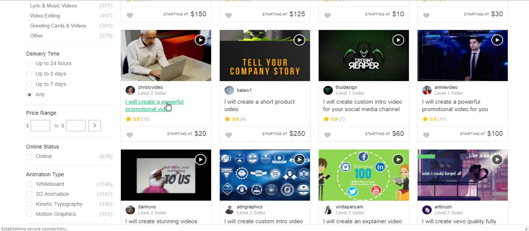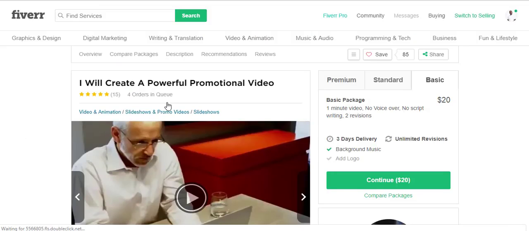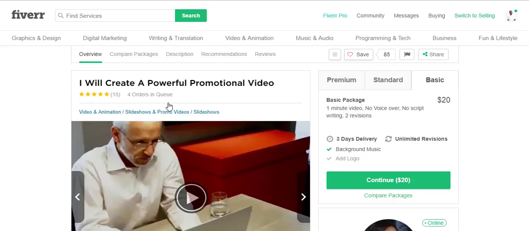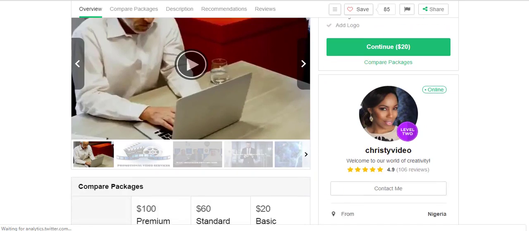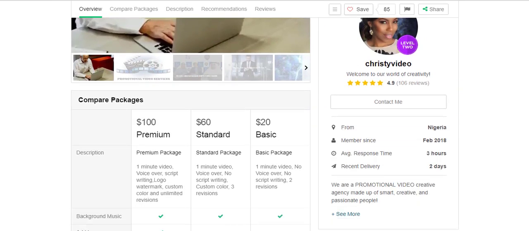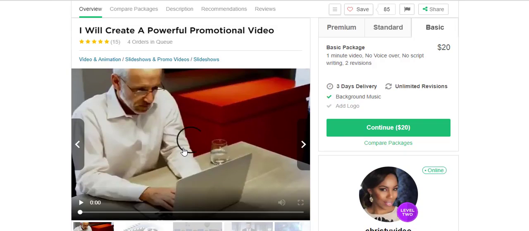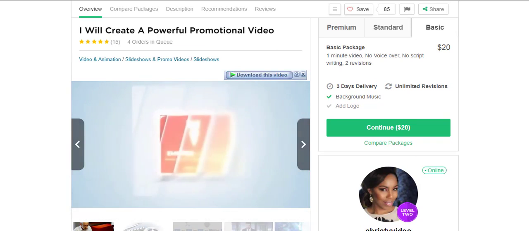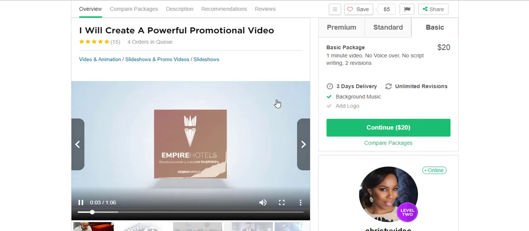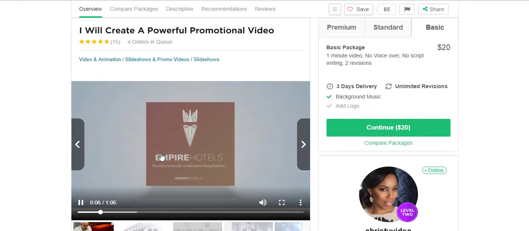Now if we just click on this to preview what the video is doing here, you will get to appreciate the power of PlayPix and how PlayPix can help you to have a skill you can also add to your resume, that you now can create videos and offer video agency services. Now right now, if you go down, you can also preview these and see some of the videos that are used here as promotional videos, and see if you cannot get all of them. Empire Hotels, the future of hospitality.